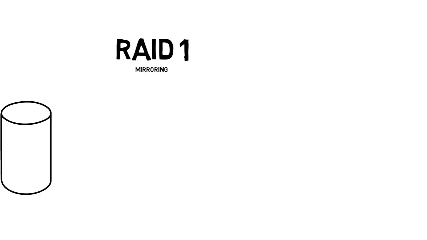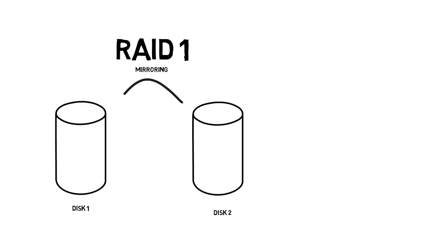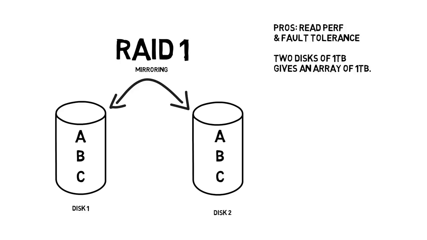The next RAID level is RAID 1, or mirroring. In mirroring, you again start with two discs, and everything written on disc one is also written on disc two. So A, B, C, D would each be written to both discs. There's no increase in write performance since the same data has to be written to each drive, but when reading back you've got two drives with identical data, so you can read from both at the same time and almost double your read performance. It also means if one drive fails, you still have a complete copy on the other — offering resilience. The downside is you only get the usable space of one disc; with two one-terabyte drives, you only have one terabyte of usable data because everything is duplicated.